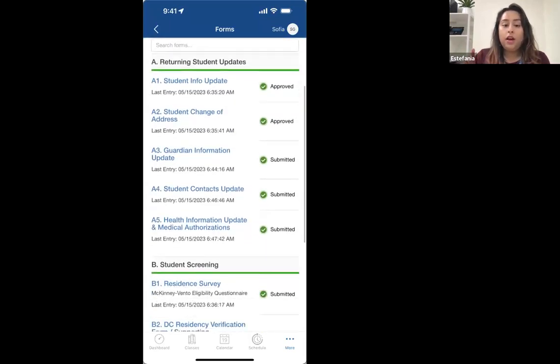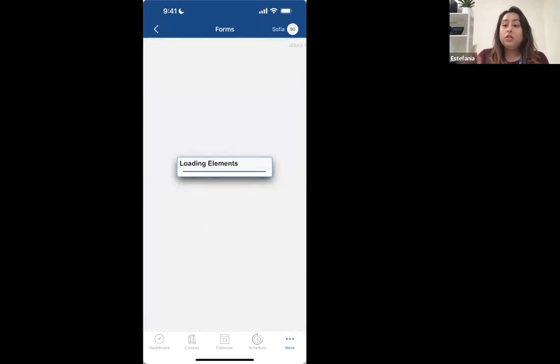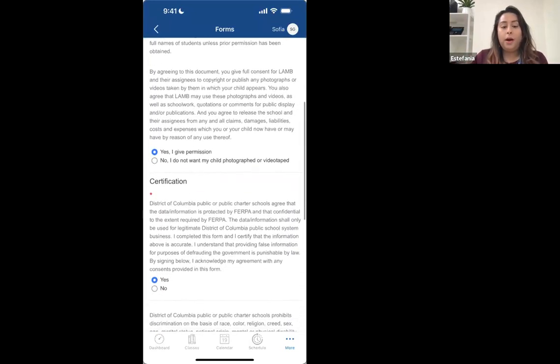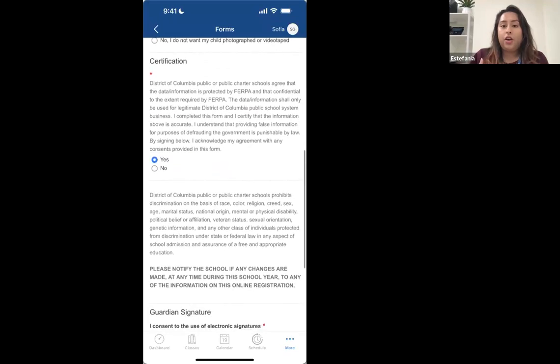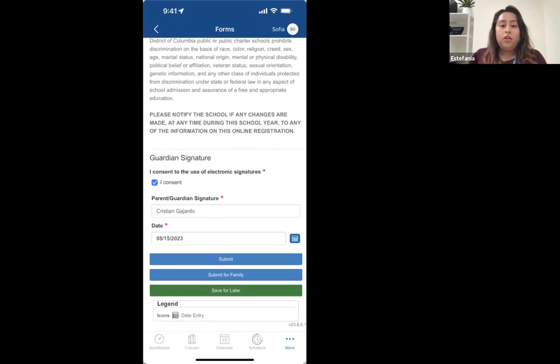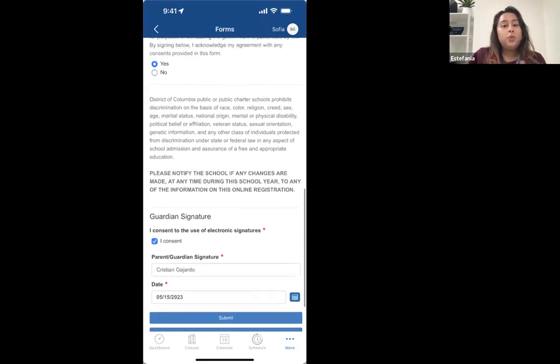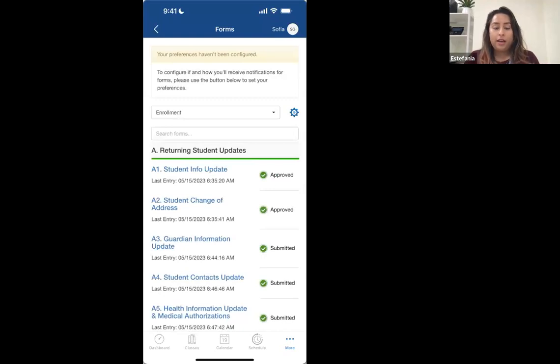And then the other thing I would like to mention too, on section C1, permissions and agreements, on that section, you're also able to update the media release information, which the media release is if you give us the permission to share any photographs, videos where your student might show up, either on our social medias, school website, transparent classroom. So by clicking on yes, you would allow us to post it on all those platforms. And you're always able to go back and if you choose not to, you're welcome to change that.